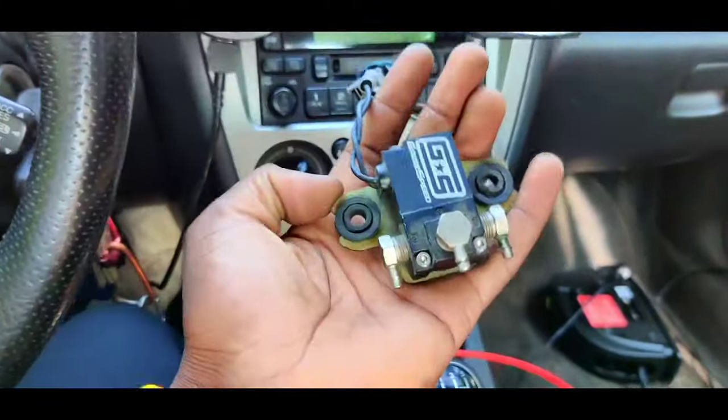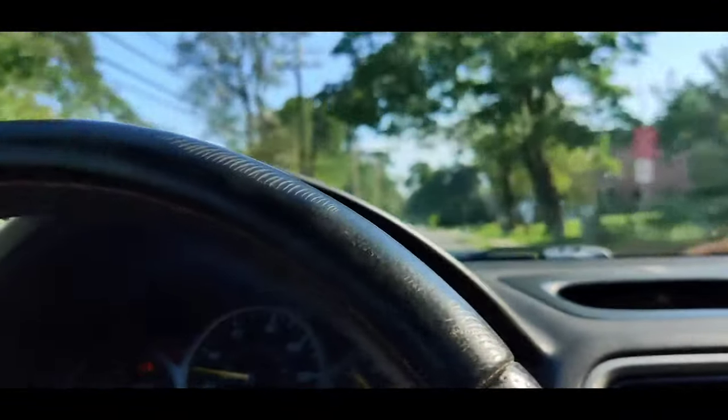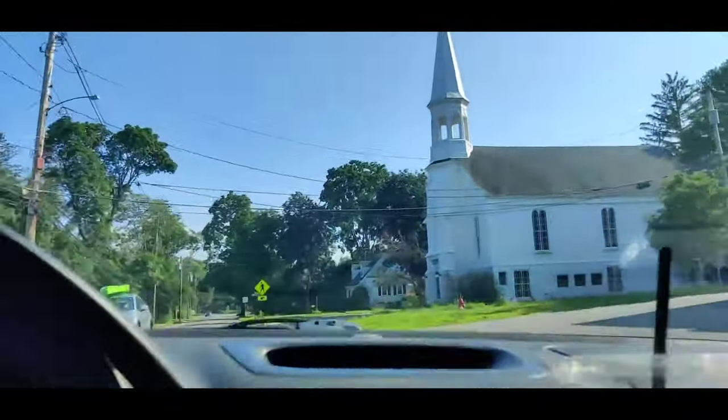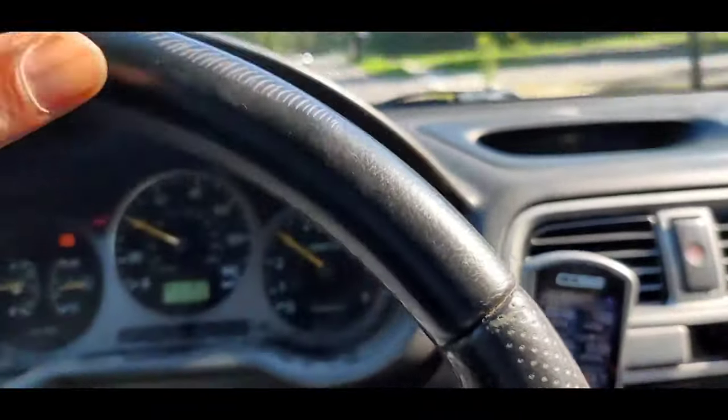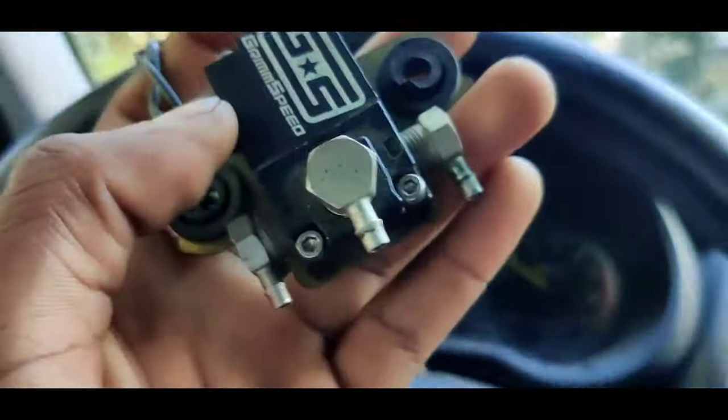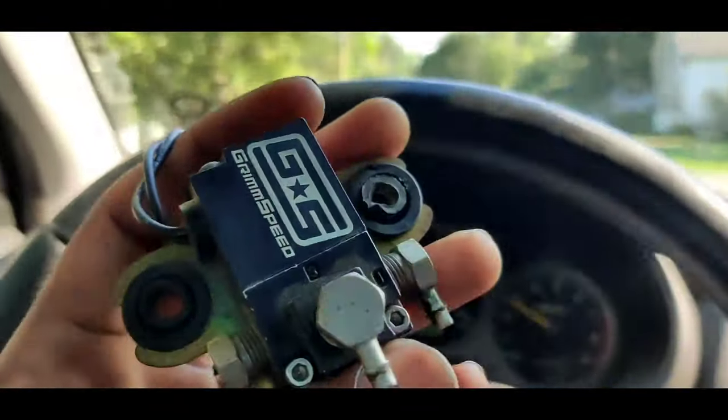We got ourselves a 3-port boost controller. Shout out to my boy Zach. We're gonna go ahead and throw this on. Also next week, gonna get a Tial 38 mil wastegate. So we'll finally have everything that we really need to actually get the car running more or less proper.